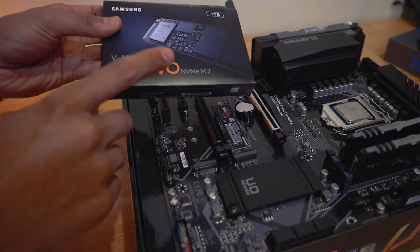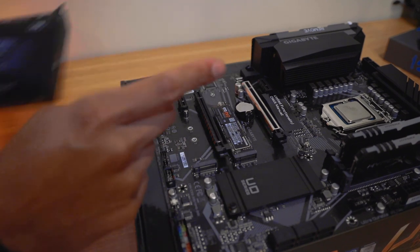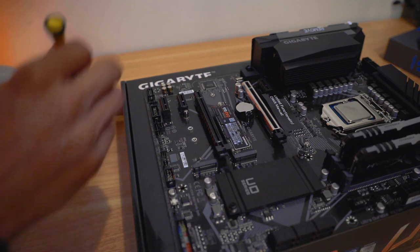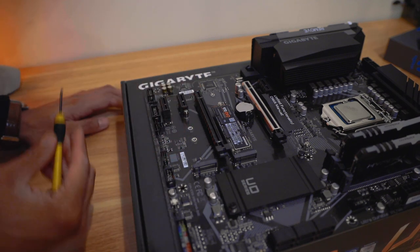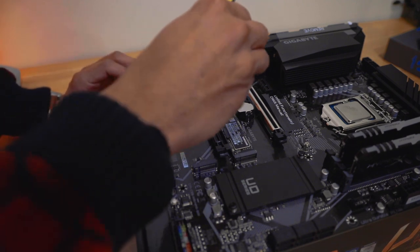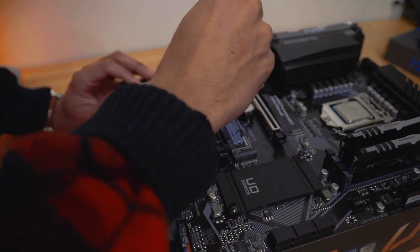And now, I fitted the SSD, the 1 terabyte memory into here. This was really hard to get into as the screw is super skinny and I just had to find the right screwdriver. It was like a Phillips head one. So we're gonna just screw this back in.